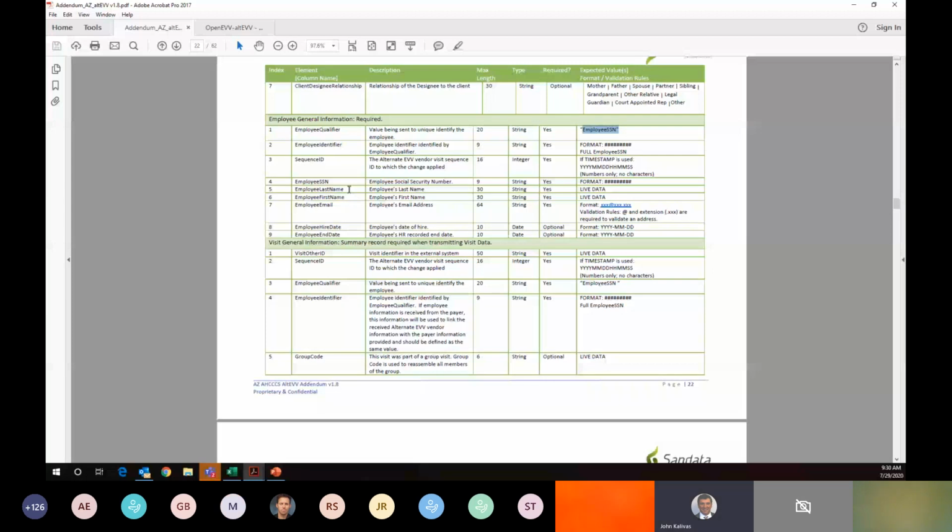Employee email, we will be discussing as a SAN data unit. Employee email is required on the SAN data EVV side in order for the employee to use the technologies on a SAN data mobile platform. Since this is an alternate EVV system, we may not pass the employee email. We're in discussions now on whether that can be an optional or omit field rather than a required field.